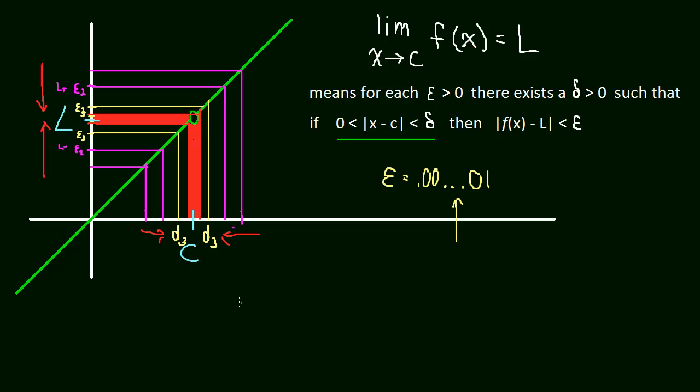So that means that I have to be able to find an interval, so that's the interval x can be in. X can be anywhere in that red spot, and then you can guarantee that f of x will be anywhere in its red spot, its corresponding red spot. Okay, so I hope that gives you some more intuitive understanding of what this definition means. I don't think a lot of people or students when they first see this really actually understand it. They just kind of go along and solve the problems like they're taught. Okay, I'll see you in the next video.